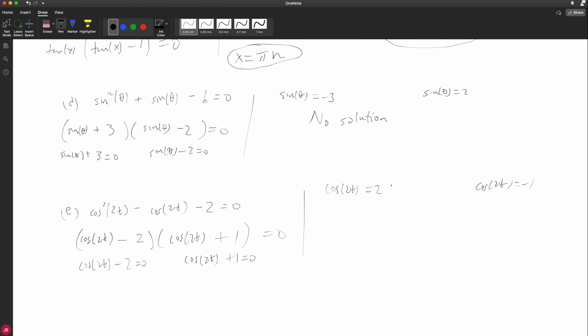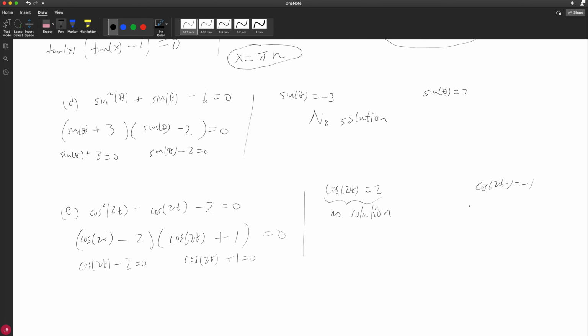Okay, look down the cosine column. Does it ever happen that you're going to get a value of 2 as an output of cosine? No, right? For the same reason as sine. The cosine does not spit out values bigger than 1 or less than -1. So just this part right here has no solution. But I think this one does. Look down the cosine column. Which angles spit out a value of -1? Well, it looks like pi.